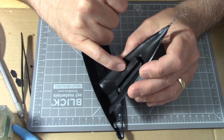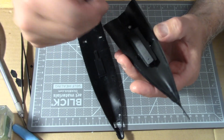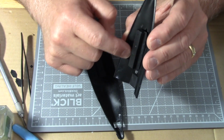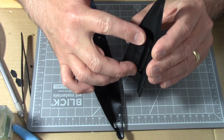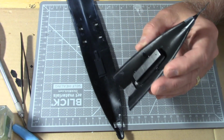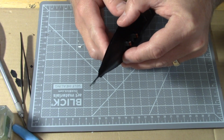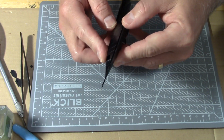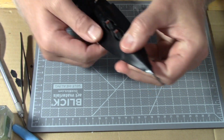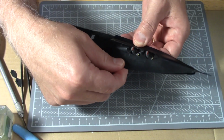So what I did to secure this, since it doesn't fit into the slots the way it's supposed to fit, is there are some contact points where it does just sit in there, and then I basically just flooded it with super glue. And I'm looking, and the next part is basically you glue this here to the nose, and it does fit. I did some test fitting, and it does fit pretty good. And when you look inside, you really can't see that gap anyway, so it worked out okay.